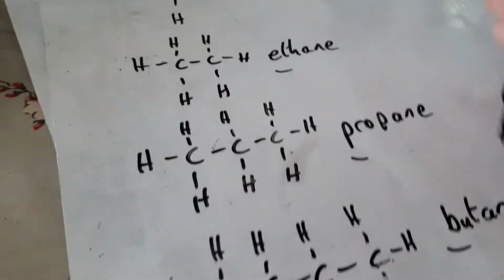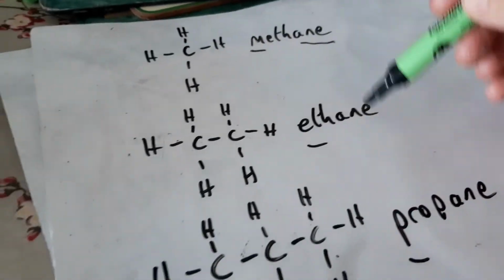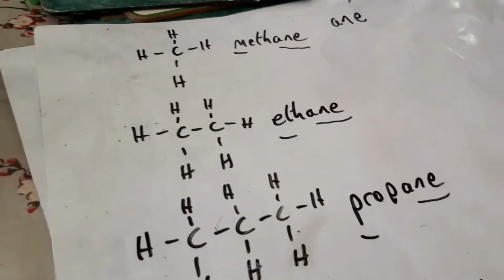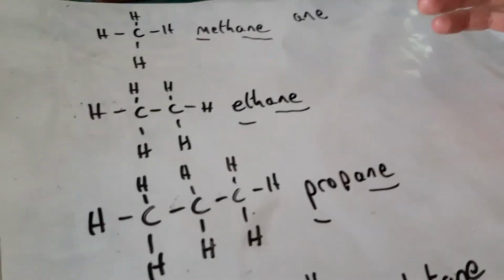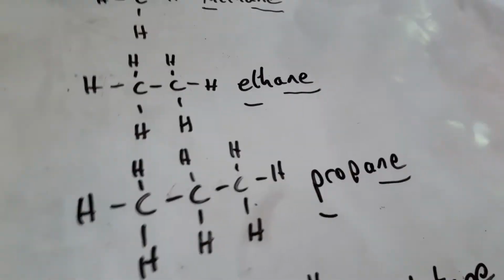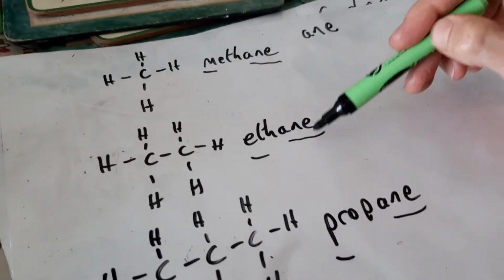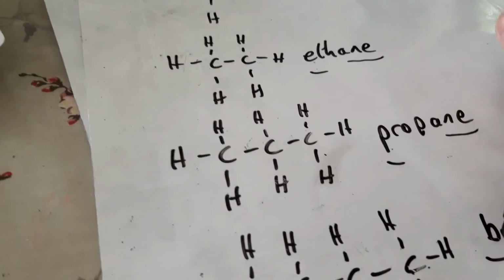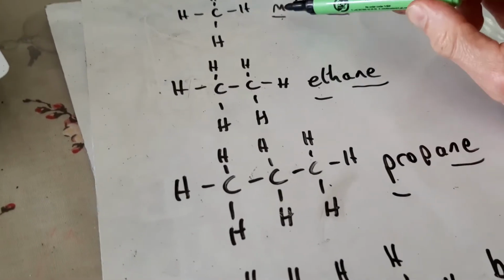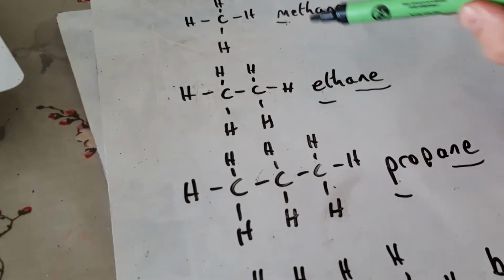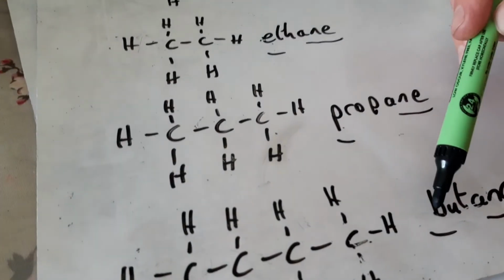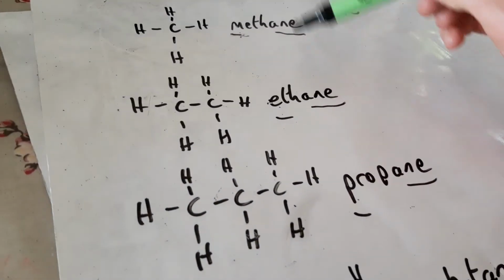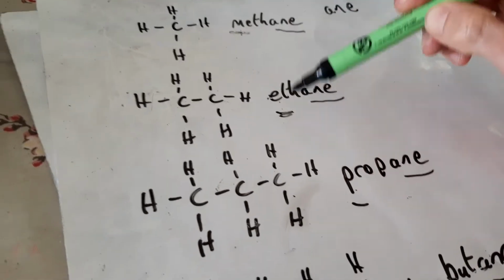Now, the names here are really important. Each of them ends in ANE. All the alkanes end in ANE, a bit like, in this part of the world, our families have the same surname, so they all have the same ending. The first part tells us how many carbons are present. Later you'll see that other families also use this naming system. The first one is meth, the second is eth, the third is pro, and the fourth is but.